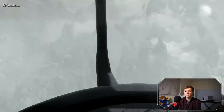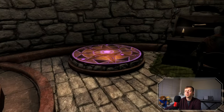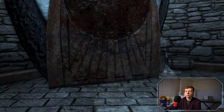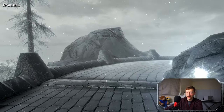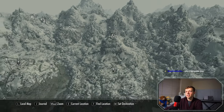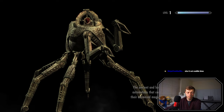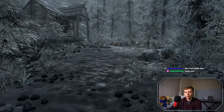Cool. Oh, we went the wrong way. We went the wrong way and we're really high up. Right. Let's go get this scampity scamp. Scampity scamp.